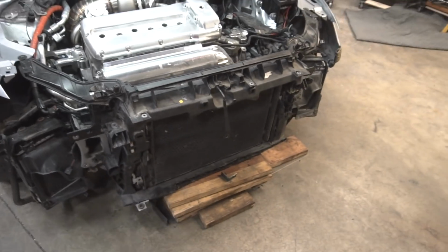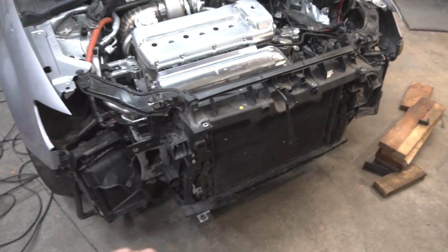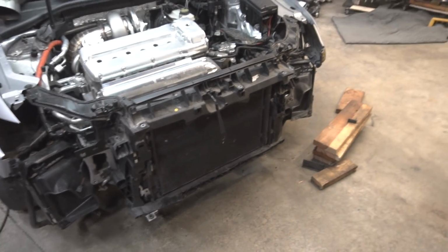But we won't have to use the wood anymore. That's pretty much over with, and now we should be able to mount right up to the chassis, and then as soon as that alignment tool comes in, we can start doing the install.